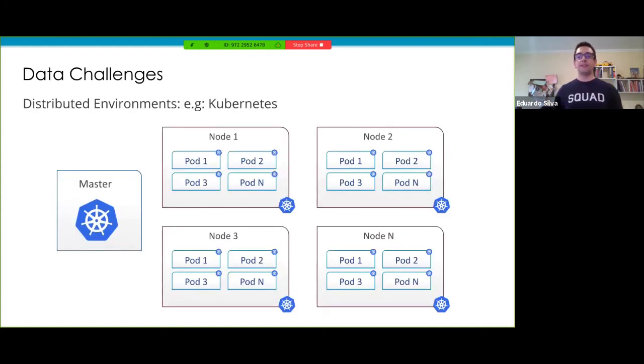Right now, we have more challenges, right? It's pretty cool to take the data from one place and ship it to the other, but what about distributed environments like Kubernetes, where every pod can be 1 or 2 or 3 containers, but we can have many pods in one node, and we can have many nodes, but also nodes need to be in correlation with the master API server, which provides context information for every pod.